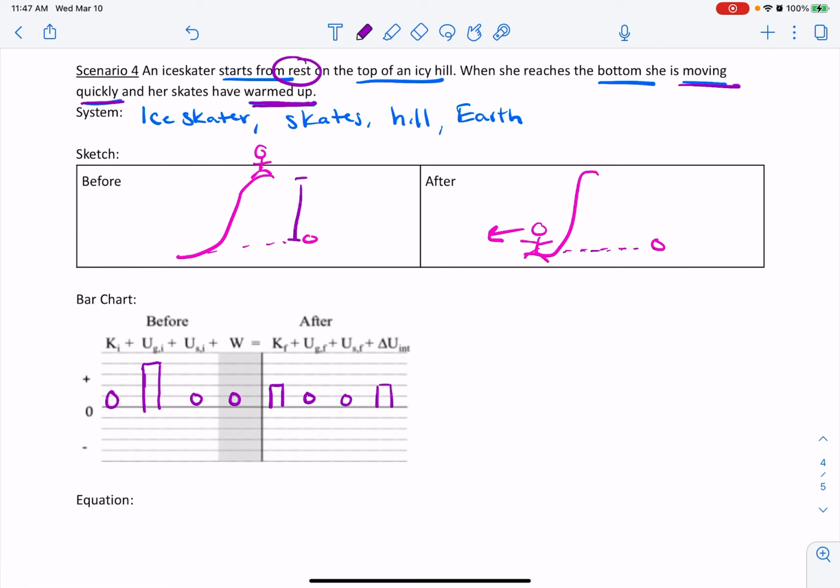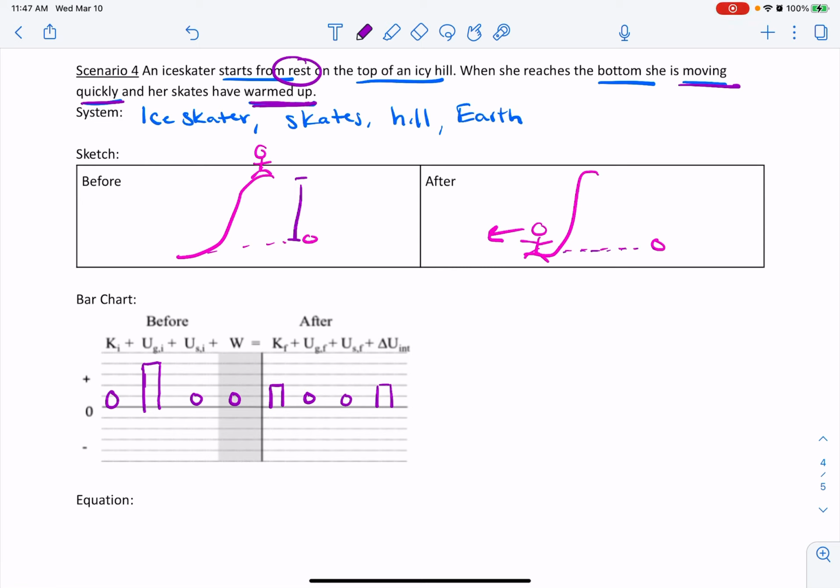This is sort of like a good rule of thumb. If you include your surface and it warms up or slows down, there's some sort of frictional force. If you include the surface in your system, then you're gonna have a change in internal energy. But if you don't include it in your system, then you're gonna have negative work. In this case, I included it in my system, and since it warms up, it's gonna have internal energy. So here's my bar chart, and notice again that I made the kinetic and internal each 2 bars, and that adds up to my 4 bars for gravitational. And again, it could be 3 and 1, or 2, 1 and 1, but you want the total before to equal the total after.